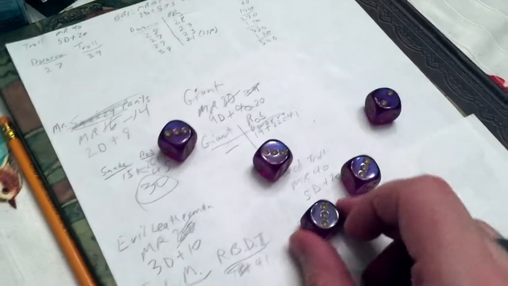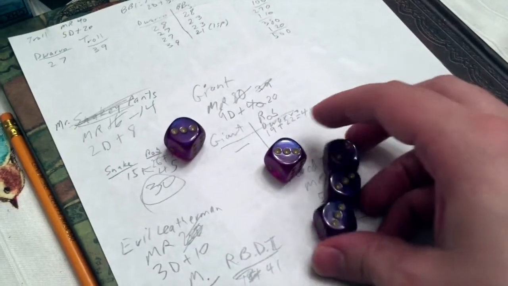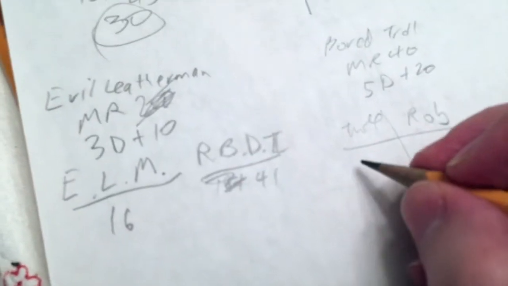2, 3, 4, 5. Please stop doing that. Jeez. What do we got for the troll? Got a whole lot of threes. 9, 12, 14 plus 20 is 34. I think you have this guy. No spite.